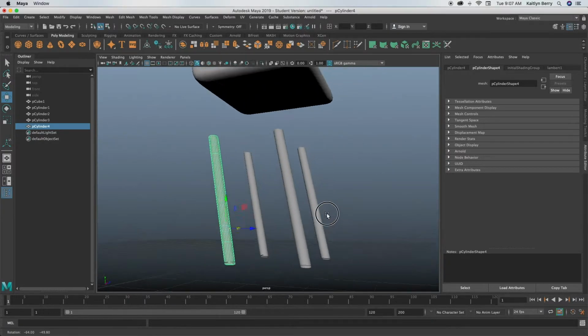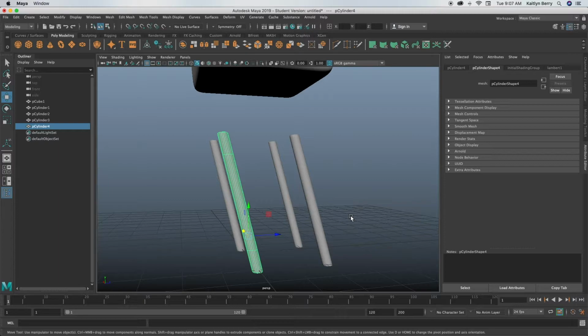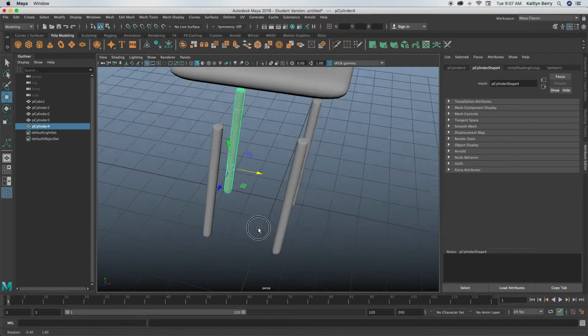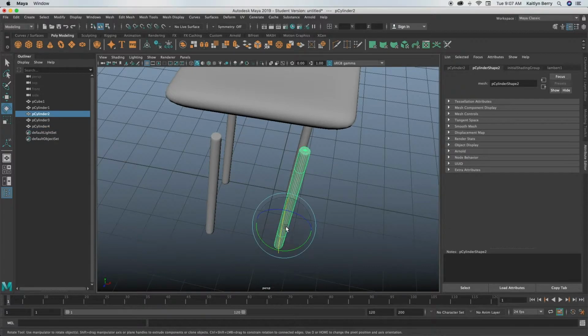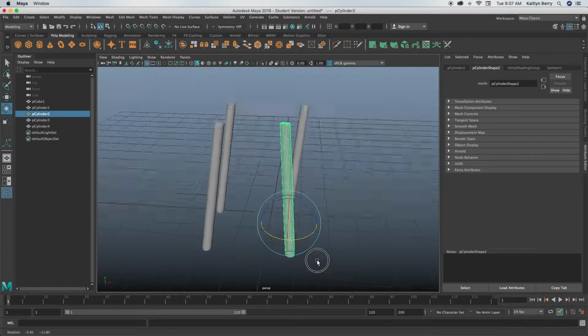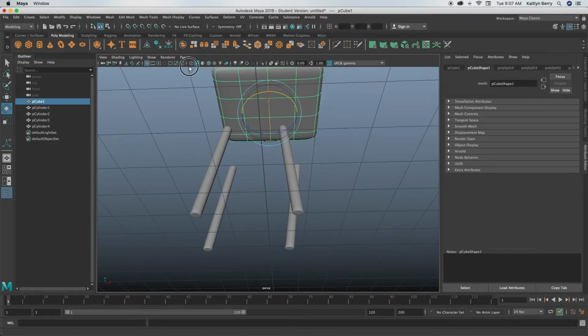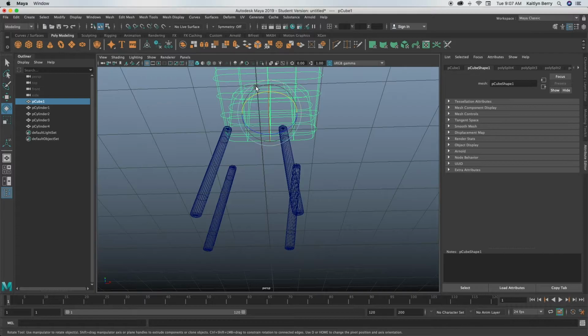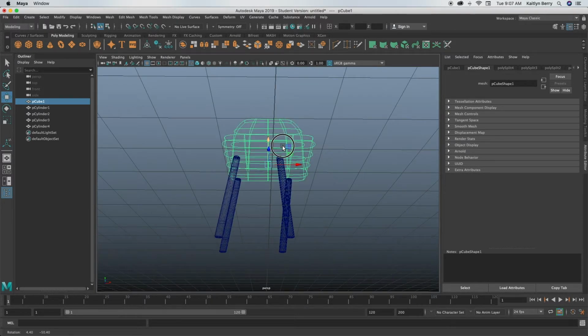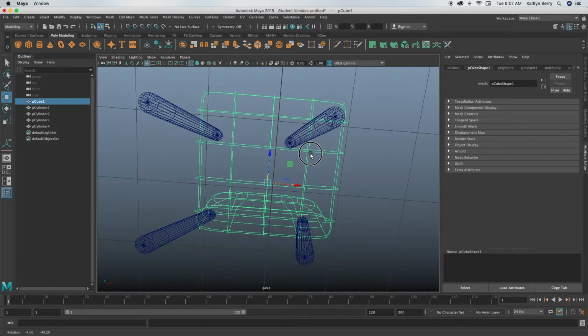All right. Looking good. So now we just have to rotate them to be in the right position. So this one just needs to be rotated using E along this axis. And then I would go into wireframe mode for this part so that you can line up where your chair is going to be going. So let's go ahead and put the chair down on top. All right, so it looks like we're about in the middle.